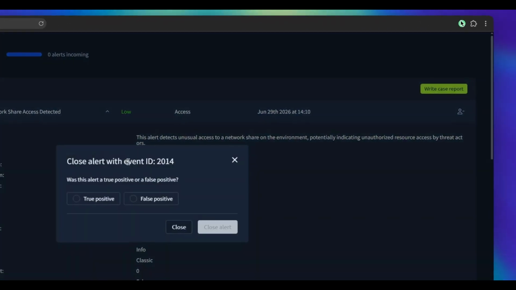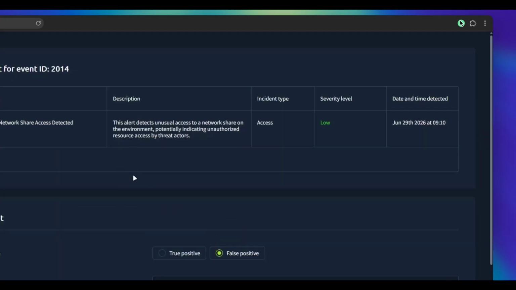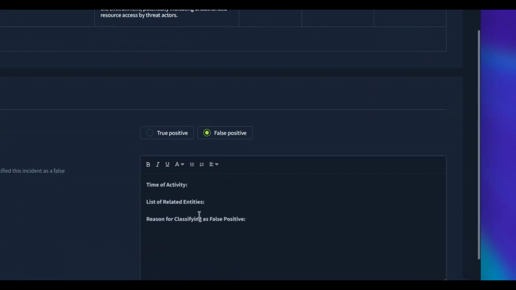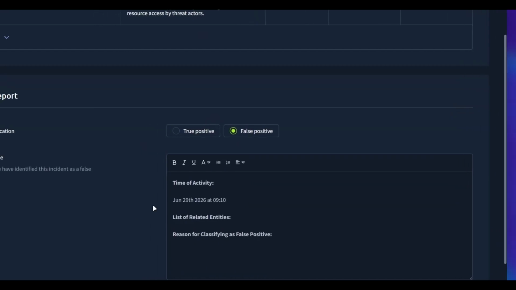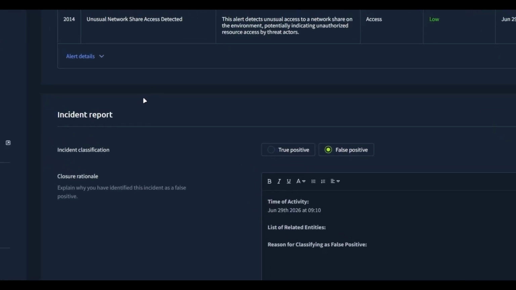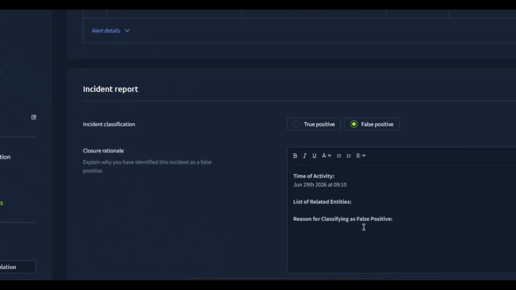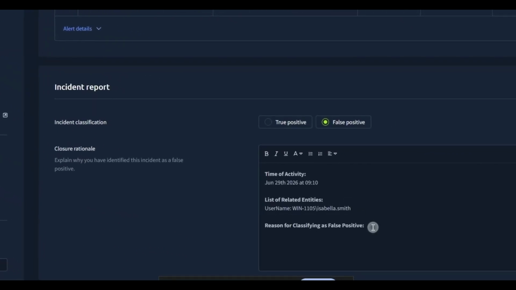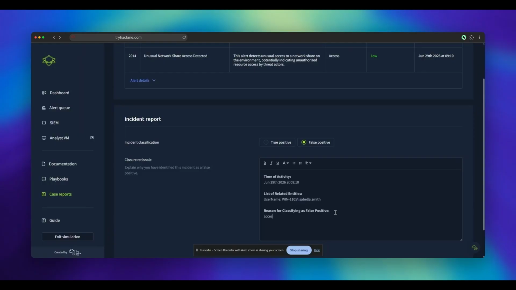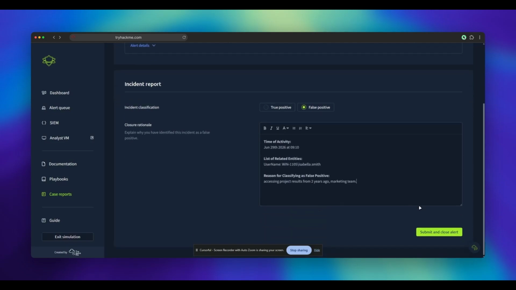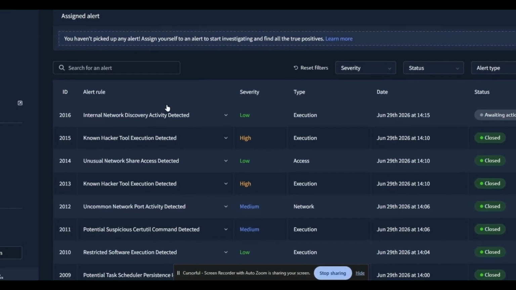No, it's okay. False positive. Isabel Smith accessing files from two years ago. Marketing team. Okay, submit it, close, and check the last one.